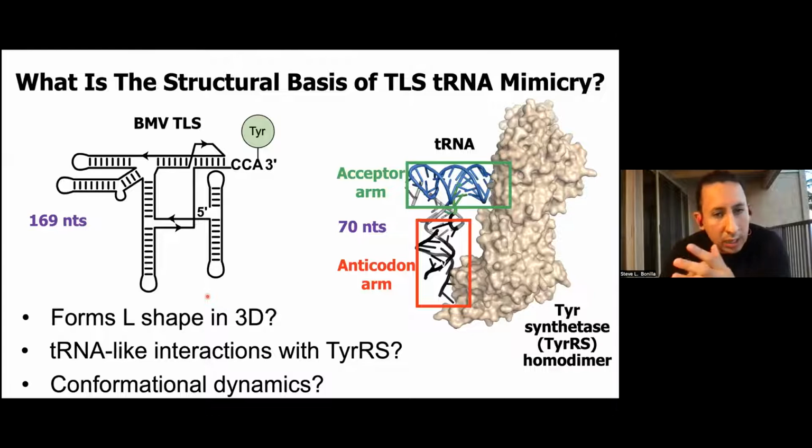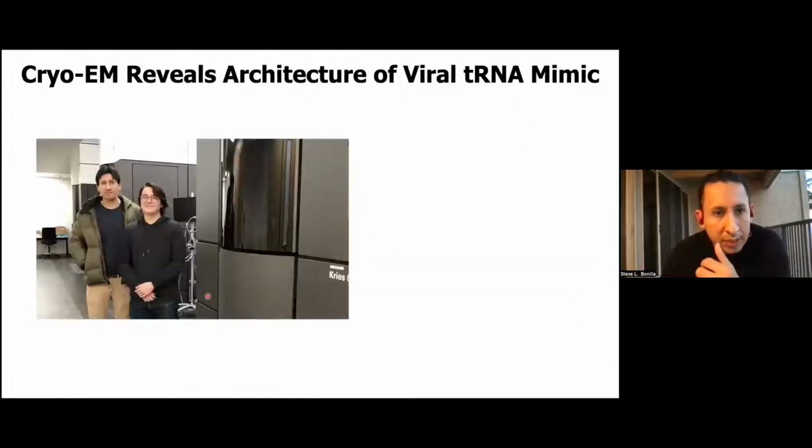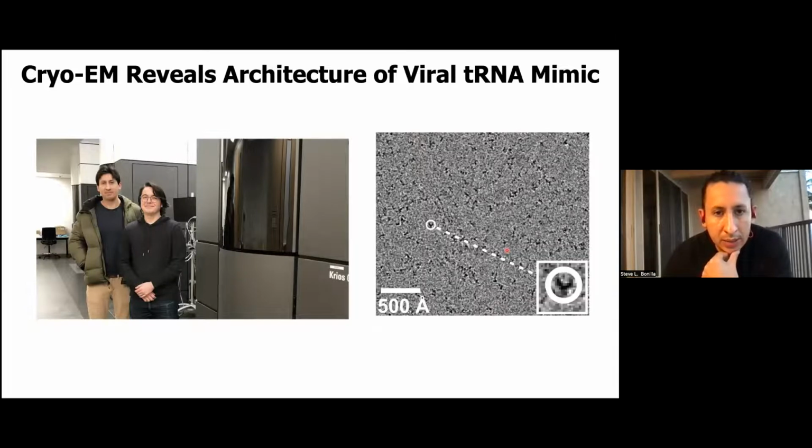But after some optimization of conditions and particle concentration and such, we were able to get some nice grids that we took to PNCC. And this is me and Theo here right before the pandemic. We didn't know what was coming. This is just like a month before the beginning of 2020, and this is at PNCC, and Theo and the PNCC team helped us get this very nice Cryo-EM data of the TLS.